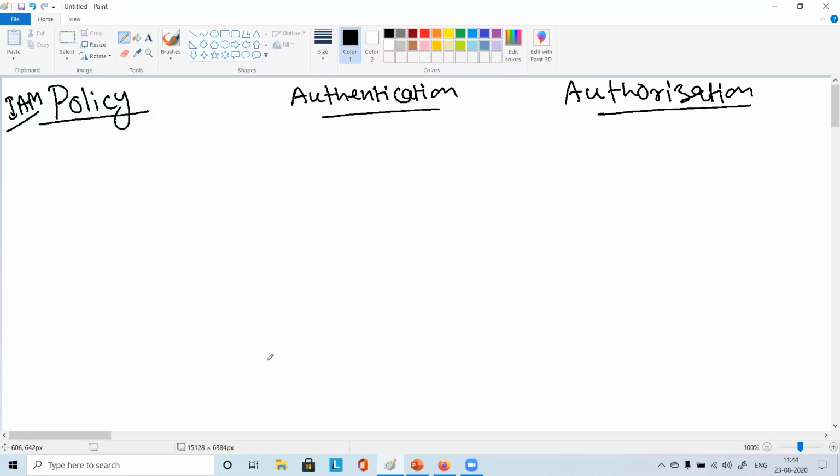Any idea what authentication is? Authentication is to verify who the user is. So this is like who the user is, right? And what is authorization?